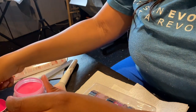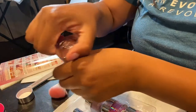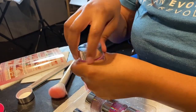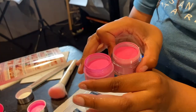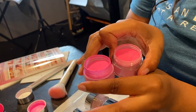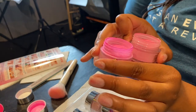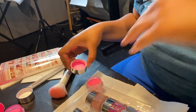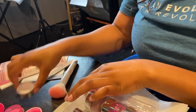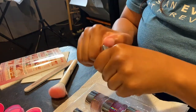Oh, this is bright too. Now I'm like, what's the difference? So these are the two. I don't know which one I like better. I'm gonna assume that this one's gonna be really bright, so I think I'm still gonna go with that one. Save that one for another time. So yeah, put that back.